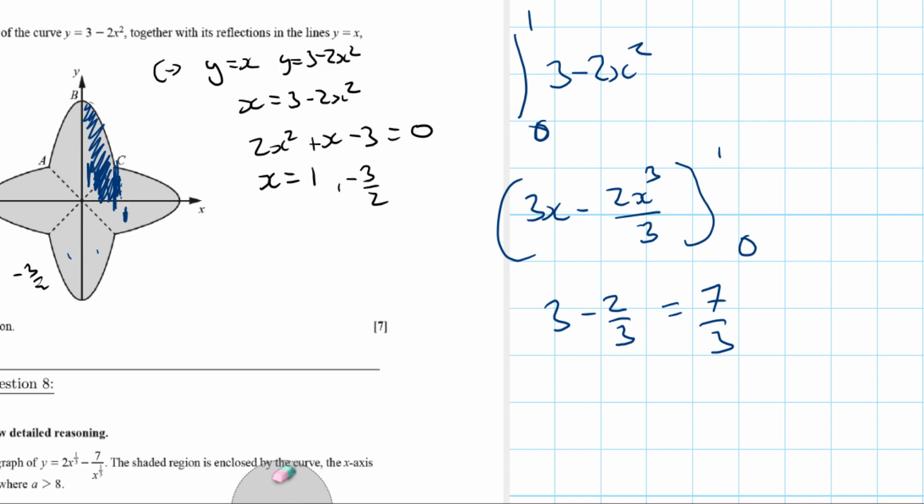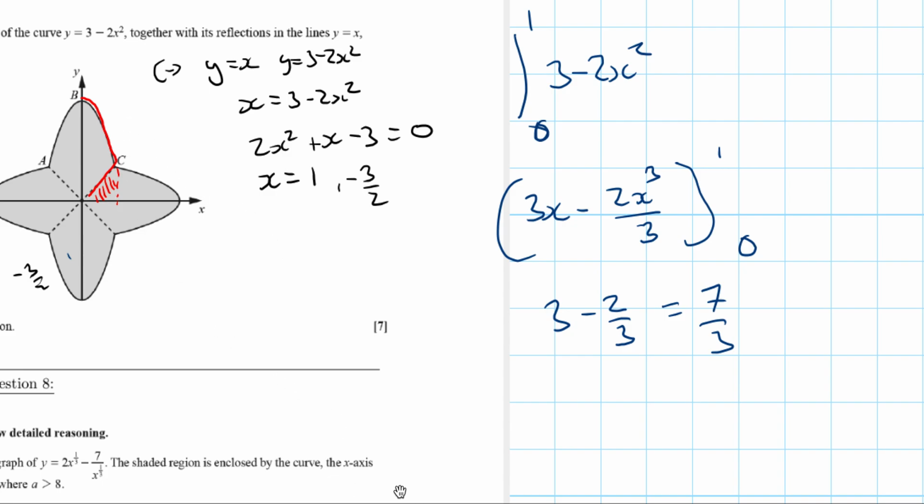But the next thing we've got to think about is that when we're doing our shape, it's very easy just to think, okay, that's everything I need, times that by 8. But what you need to remember is that the shape that we've drawn is this shape here, and that does not include this part here underneath the triangle. So the next step now is to find what the area under that triangle is.